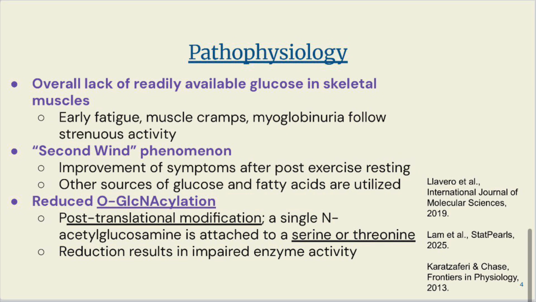a post-translational modification is a change made to a protein after they've been built, which affects their function. And then O-GlcNAcylation is a small sugar that's added to a protein to aid its function. And then lastly, serine or threonine are amino acids, which are the building blocks of protein, where chemical tags can be added.